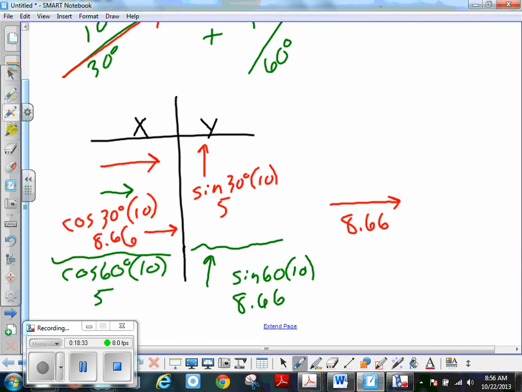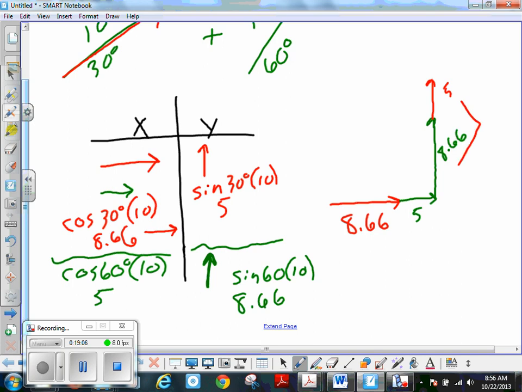Okay, so now I have all my individual pieces, and I have labeled them in their direction, which is very important, because if I don't do that, I won't know if I should add them or subtract them. But in this case, they're all added. So the green piece in the x direction would be 5 here. And then if we do the y of the green, that's going to be 8.66. And then the y of the red is 5.